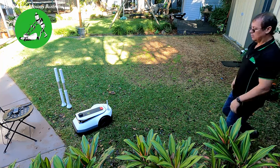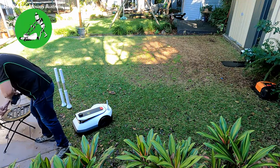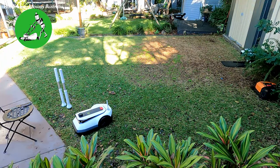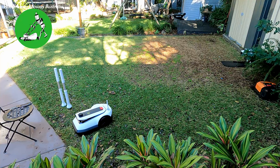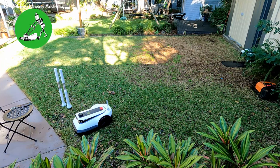Okay, we'll grab the power supply, come up around the back of the camera here and plug it into the power point. I won't turn it on just yet because it hasn't told me to do so, but I will have it all sitting plugged in, just ready to turn the switch on. Okay, that's ready and raring to go.